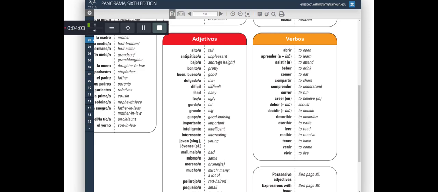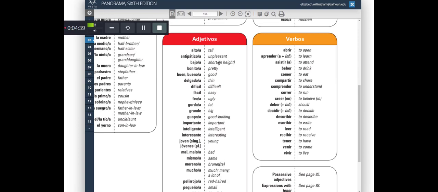So if you're describing a boy or a man or anything masculine, like the word edificio, which is a masculine noun that means building, or the word carro, which is a masculine noun that means car, as long as you're describing anything masculine, then you're going to use the masculine adjective, and your masculine adjectives are written here for you. Most of them you'll notice end in an O, like alto, antipático, bajo, bonito, bueno, delgado.